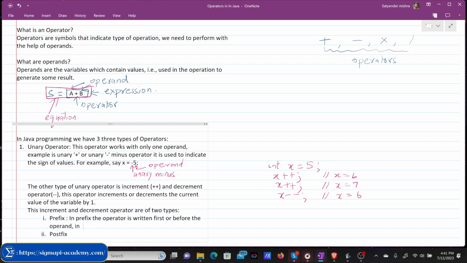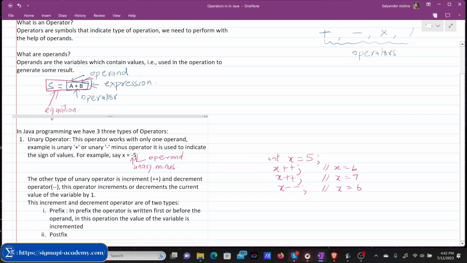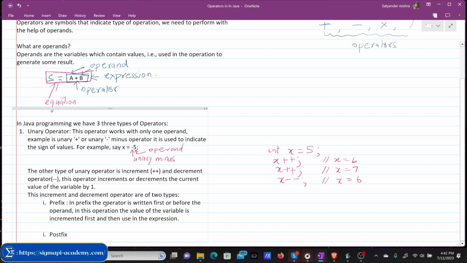In this operation, the value of the variable is incremented first, and then used in the expression.